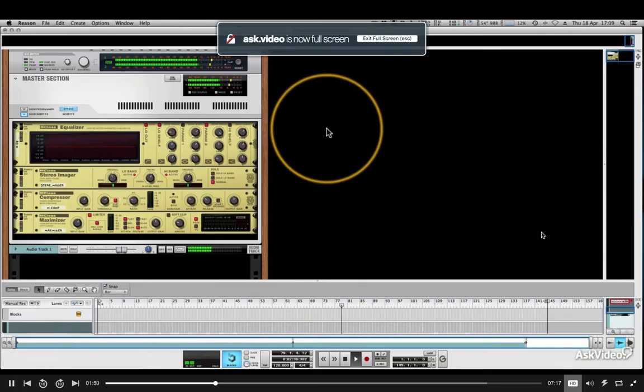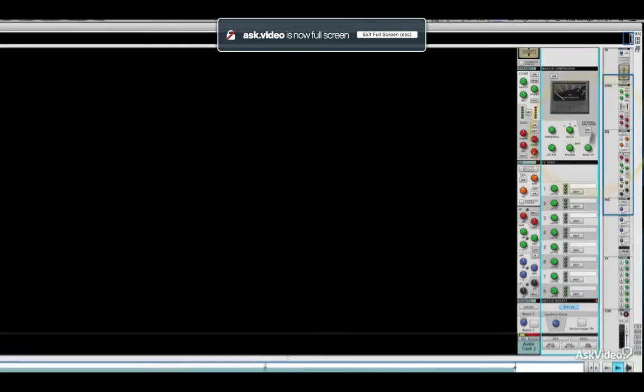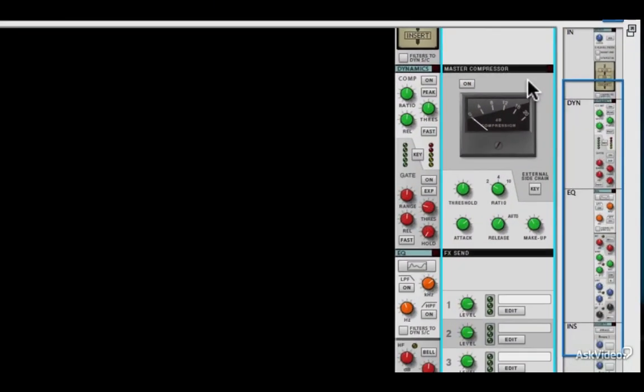Now in Reason, right on the mixer, we've got this SSL modeled bus compressor right here, master channel compressor. And just by activating this, we can start to reduce the dynamic range and apply a bit of gain reduction. Now, because we're mastering, we really want to keep things nice and transparent. So we want to keep the attack and release fairly slow. I would stay away from the auto release and just keep it on the slowest setting. And a nice minimal ratio, so 2:1 will be fine.